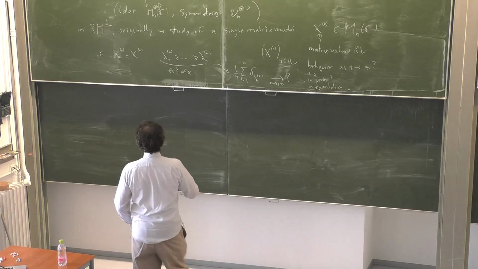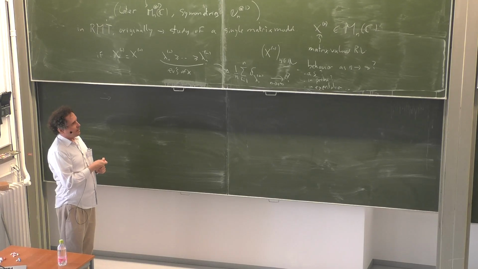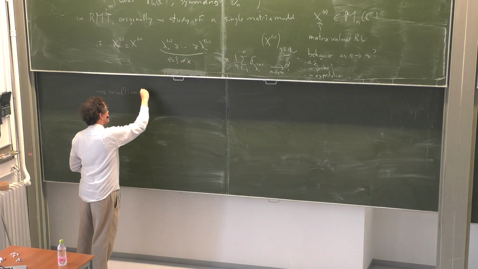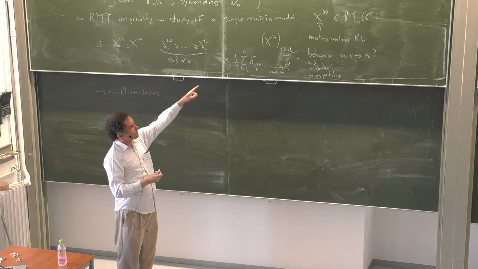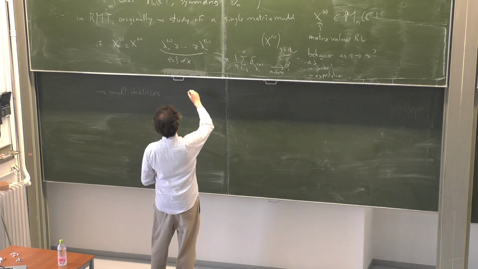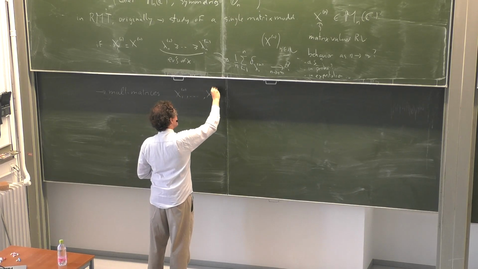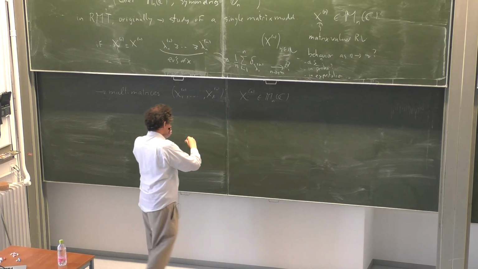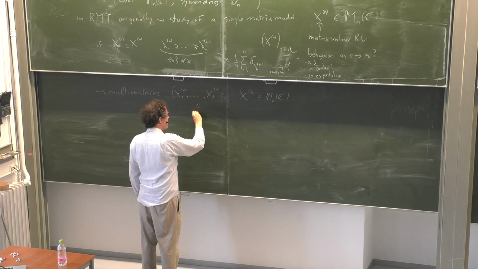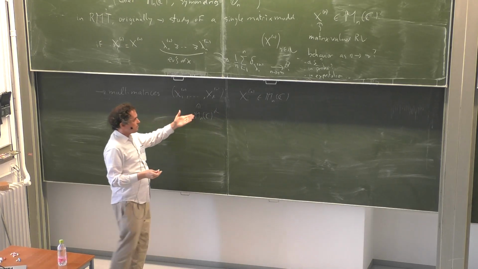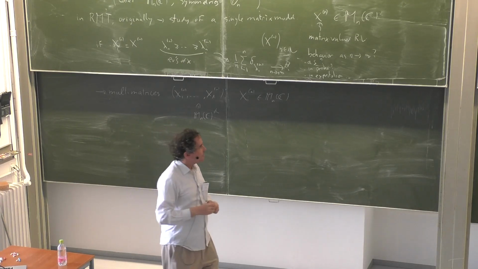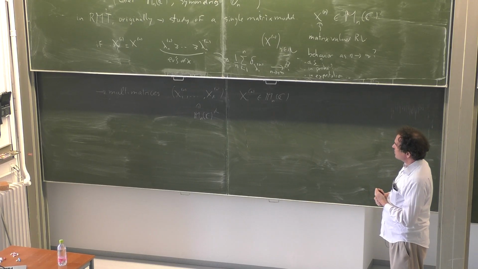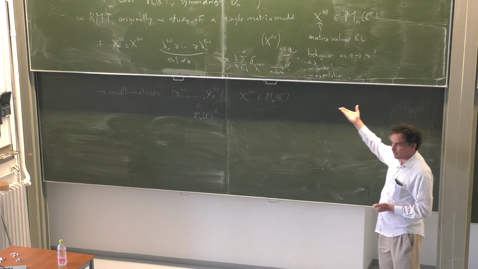And well, multi-matrices, what would they be? Here again, maybe this is a slightly personal point of view which I'm proposing. Instead of taking just one X_n, I would take a d-tuple X_1^n, ..., X_d^n. So now, as before, these are n by n matrices. So this is an element of M_n(C)^{⊗d}. This is a random variable which has values there. And then the question you want to ask is, what is the behavior of this as n goes to infinity?